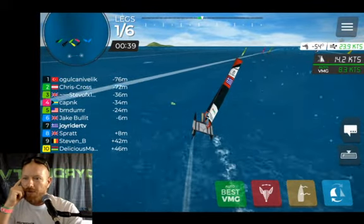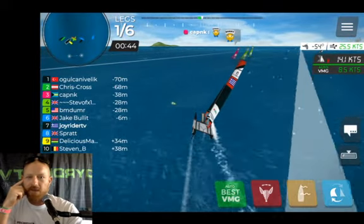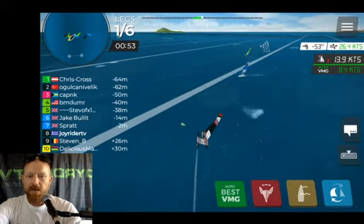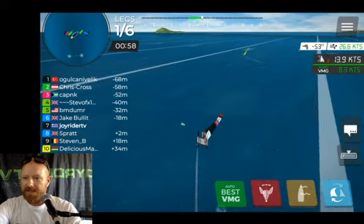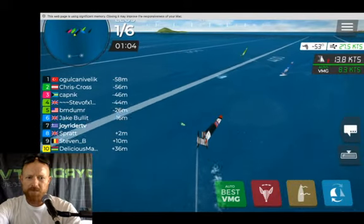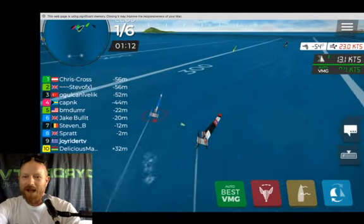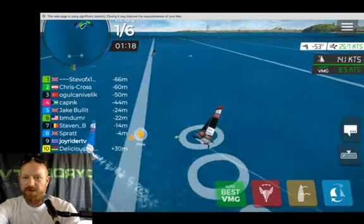But the Turkish boat of Ogulkan is out in front with Crisscross on his heels. It's going to be boats coming across on starboard tack. Just going to zoom out a bit for a bit more early warning there. We're just dropping down into 8th. Yeah. And I think that's Spratt who just tacked over there. Oh, no, this is Spratt coming across here. He takes no prisoners. Just a little bit of a speed wiggle there to avoid the collision, putting us right into Jake's dirty wind, which was never the game plan.